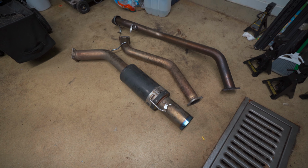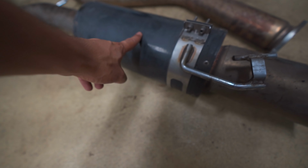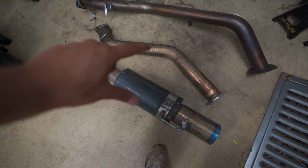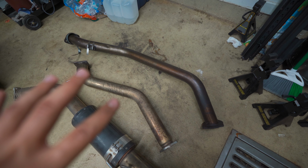The exhaust that we're going to be installing is this HKS Carbon Titanium. It's called Carbon Titanium because this is carbon and this is titanium. Pretty popular exhaust for Mark IV Supras. These two are the cat back, and then this is the midpipe that was actually on this car when we got it. Now here's the thing.